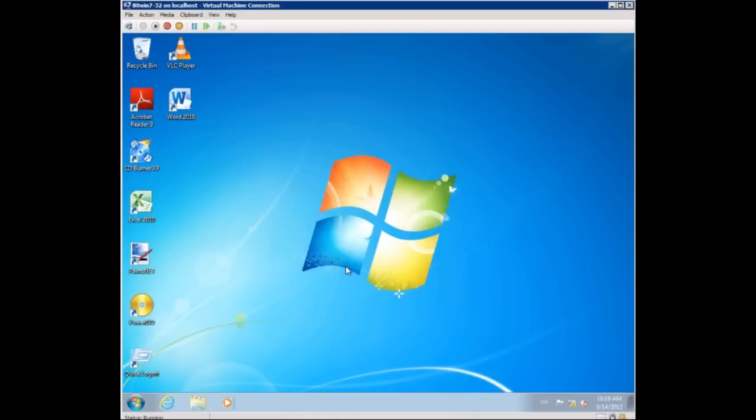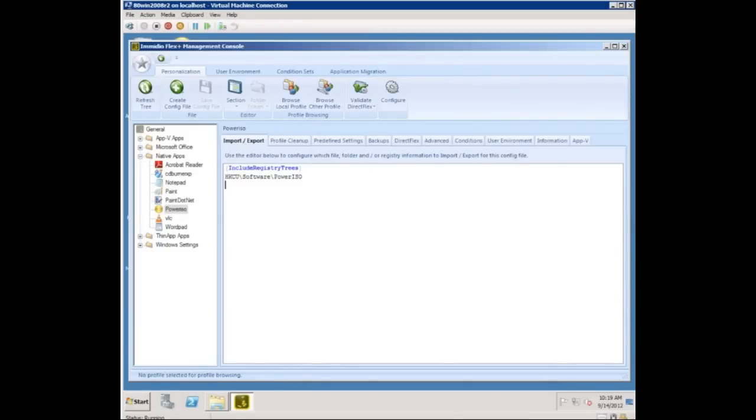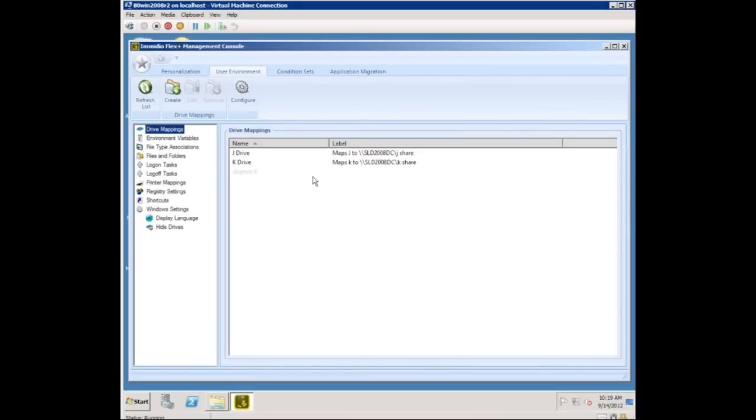So you don't have to package, you don't have to figure out where it stores the settings in the registry or in the user profile folder, create your own policies for it. It's a complete automated way of configuring applications for your users. We get the most positive feedback on this feature actually, because people really love it. Oh, absolutely. Saves them time. Exactly, yeah. So that's roughly what we can do with personalization and application configuration management. And the reason why application configuration management doesn't have its own ribbon top is because it's really integrated with the personalization capabilities. Makes sense. So let's switch to the user environment top right here.